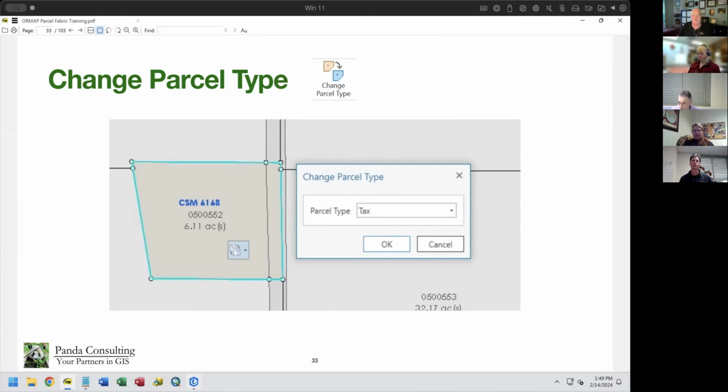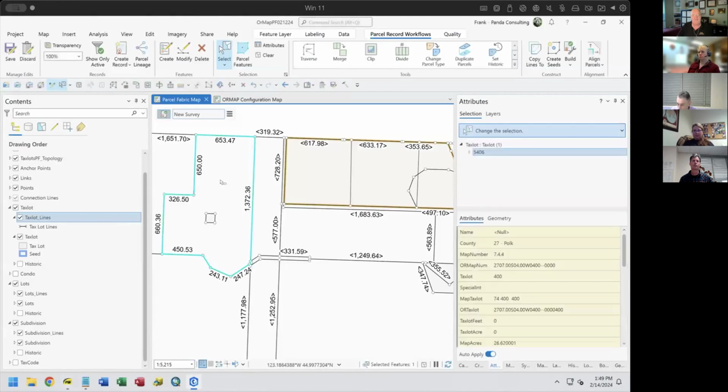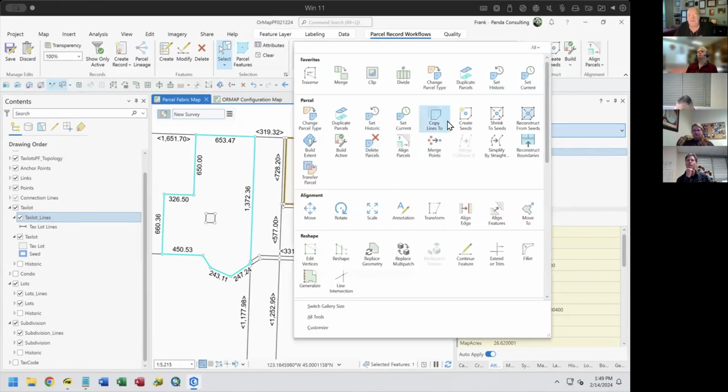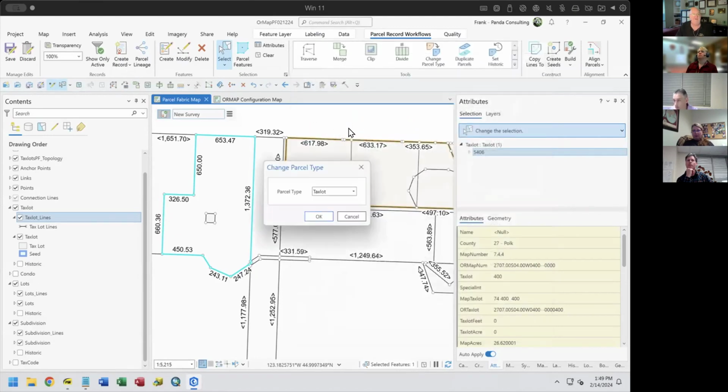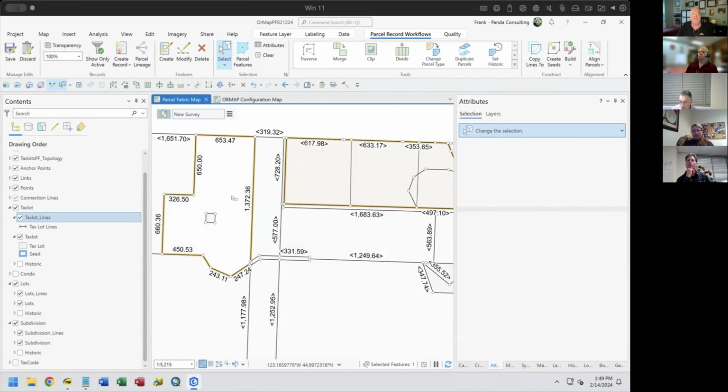So if I go in here and say, we'll take this parcel, and using this, we can just go and change the parcel type. And let's go in here. I can, where is it? Change parcel type and tell it that this is now a subdivision parcel. Boom, it moves it to subdivision parcel, moves it out of the layer that it was on before, moves it into the new one. All right, so again, because we have different layer types, different parcel types, it takes it from one, moves it to the other one. That's change parcel type.